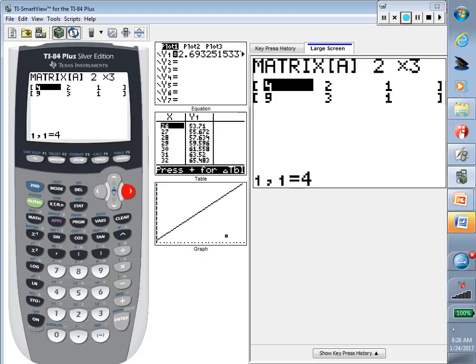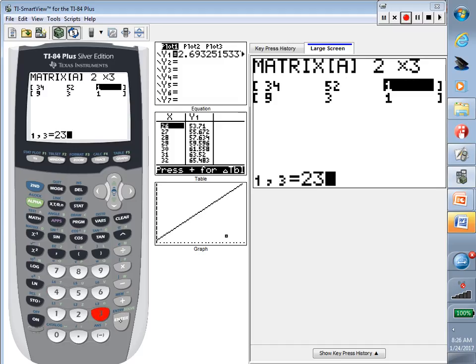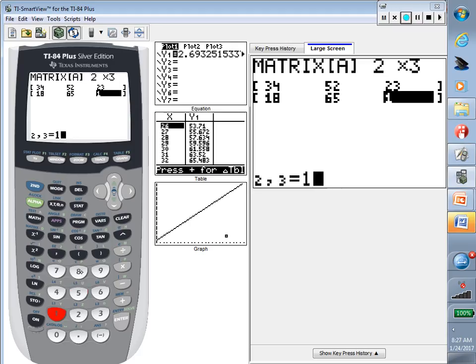Then we have to enter in all of our observed values. So we have 34, 52, and you need to enter them in so they match the table. So all of your cells need to match up, table to your matrix. They all need to match. So the matrix you enter should look identical to the contingency table that you have.